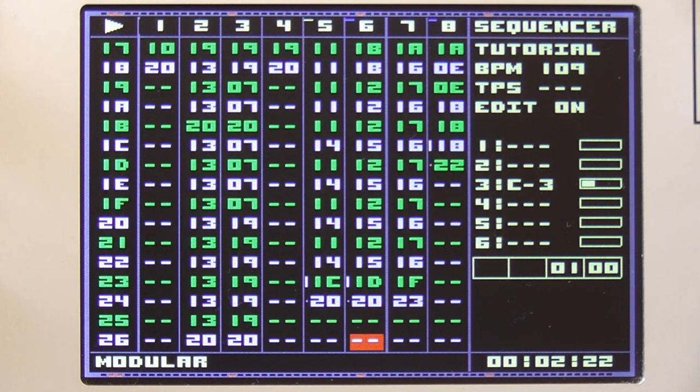I think the song is done in a second. Yes, and it stopped automatically because in one pattern there's a stop song command. Okay, that's all for this tutorial, and I'm sure I forgot something. Also, if new functions are added later on, they will also be covered in new tutorials. Thank you for watching, and bye.